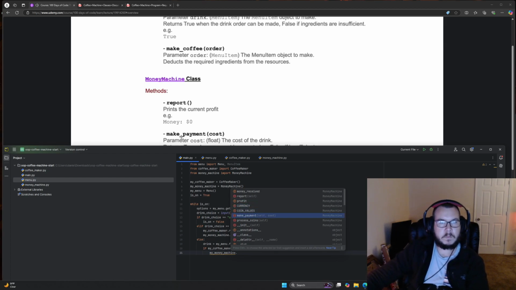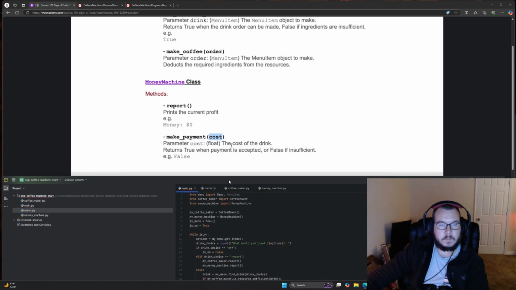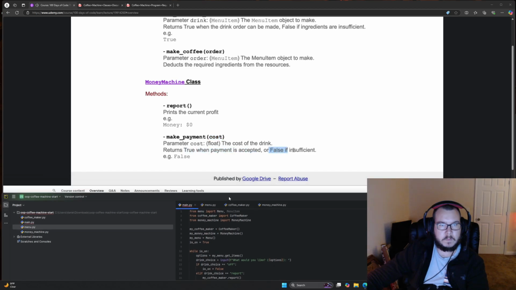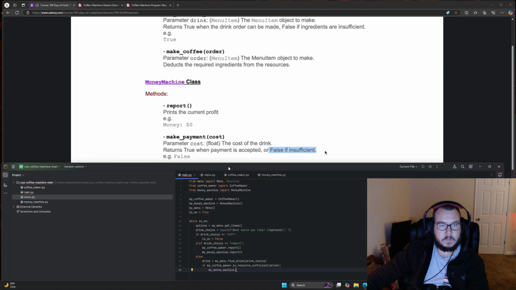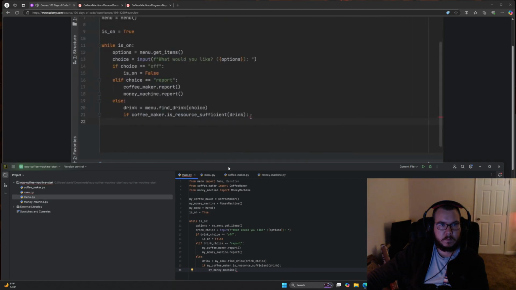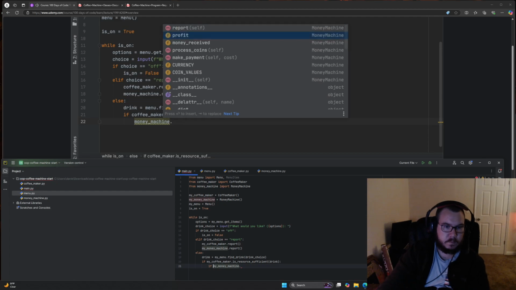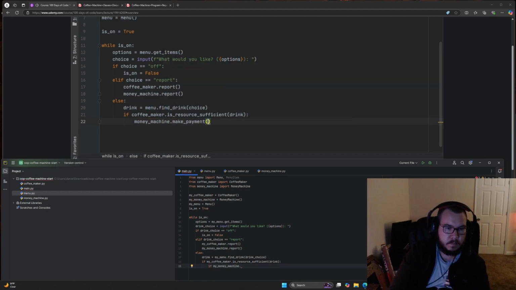But what it does have is it allows us to make payment, passing in the cost of the drink, and then it will return true when the payment is accepted or false if insufficient. So let's see what happens if we actually try to make payment. Let's tap into our money machine object and then call the make_payment method, and we have to pass in the cost of the drink that the user ordered.